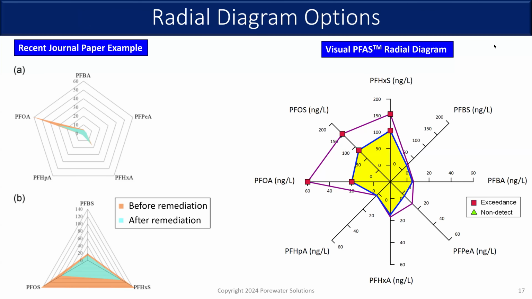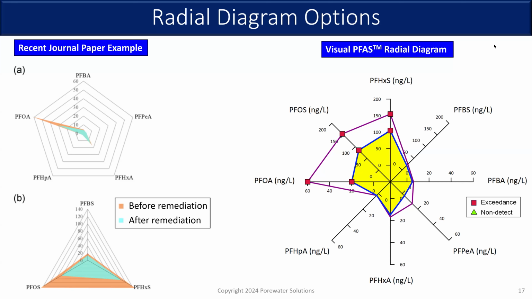What I tend to do is join both of those into a single radial diagram. You can see on the top axes, those are the sulfonates, and the bottom axes, those are carboxylates. And on the left side, this is what I do pretty frequently, I put the long chains on the left side and the short chains on the right side. That helps us look at trends for sulfonates versus carboxylates, short versus long chains. And you can see each axis actually has its own labels. We have sulfonates going up to 200 nanograms per liter, carboxylates up to 60 on each axis.